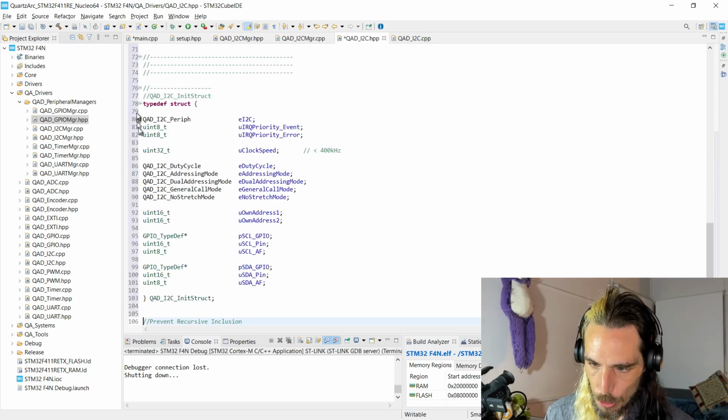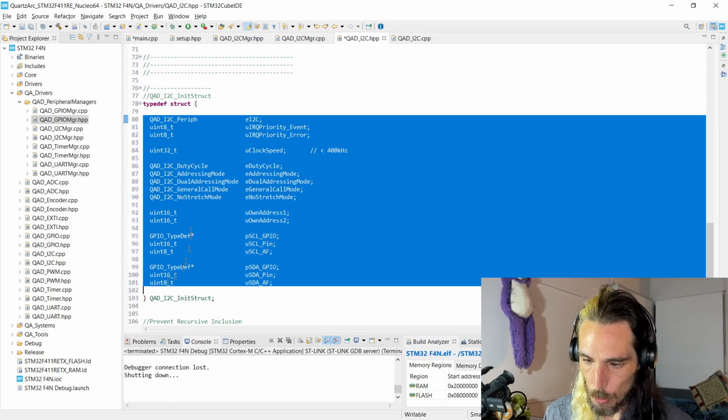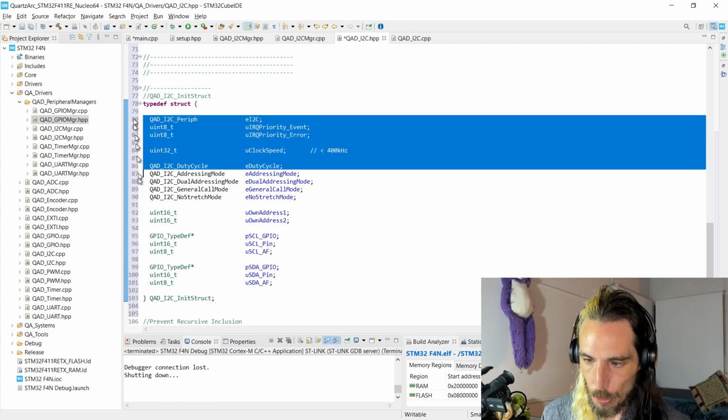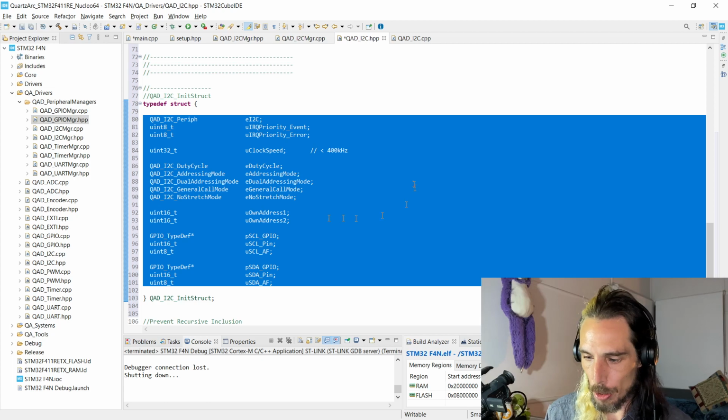We're also going to have an initialization structure, so similar to what we've done for most of our previous peripherals, where we basically go through and fill out the details for how we actually want that peripheral set up.